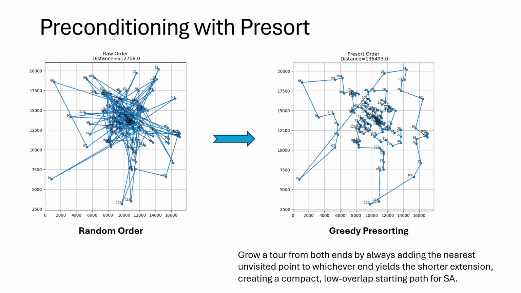So here's preconditioning with pre-sort. So here's our random start. You see here the distance for the random start is quite huge. As you can see, a lot of blue lines going back and forth, 612,000. But if we did a greedy algorithm by starting at a particular node and saying, okay, which one's the closest? Accept that node, draw a line between them, find the next closest one to that, and so forth. This would be called greedy pre-sorting. We can come up with already a great distance reduction, and we're down to 136,000 as our starting point.